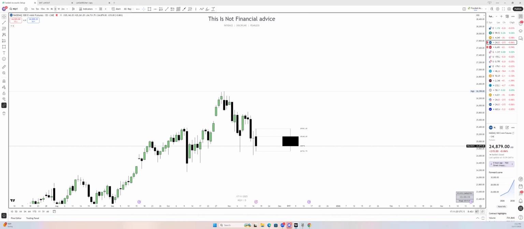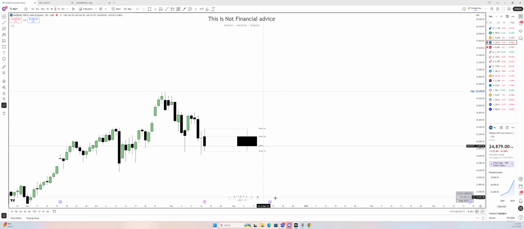Let's go over the setup of the day, or the setup that I thought was the best to be able to share, and that might help you and aid you in some of your learning. So right here, we're on the daily time frame, and as you can see, we have this fair value gap right here. I want to mark this fair value gap out that we have on this daily time frame. And as you can see, today we tapped into this fair value gap.